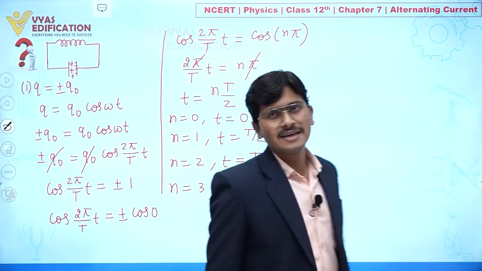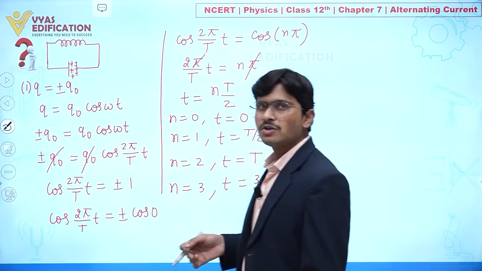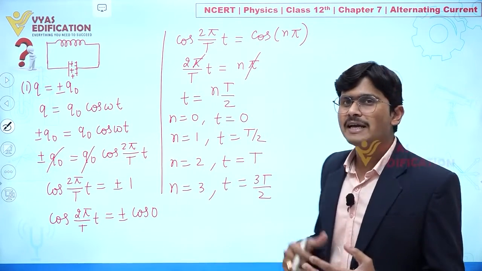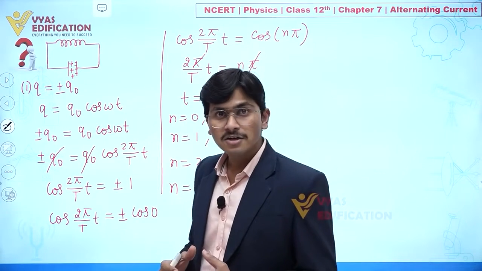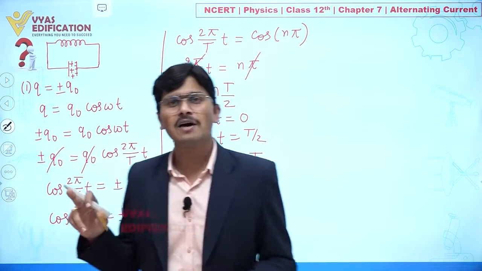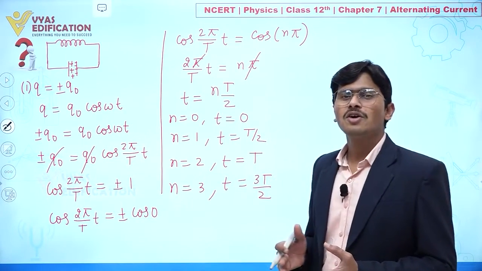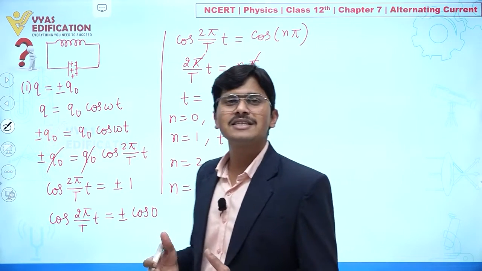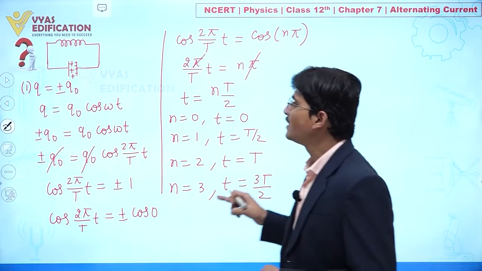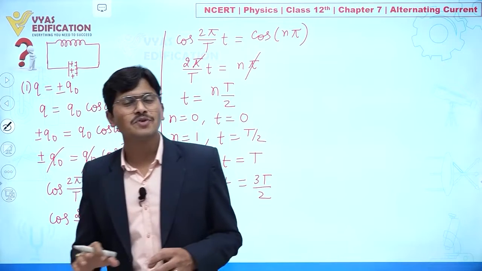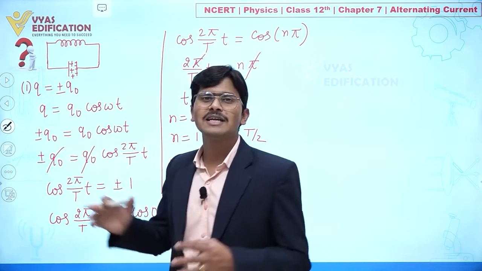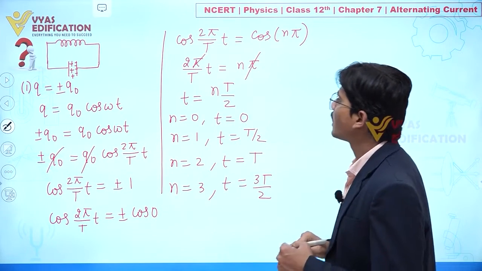So you can say here we find at time t equal to 0, because initially all the charge is present on the capacitor, all the energy stored is electrical energy. Clear? But if I am talking about T by 2, meaning after half of a cycle, again all the charge is stored on the capacitor, and again we have energy that is electrical. After T by 2 more, at time T, again the charge is stored only on the capacitor, so we have only electrical energy. Clear? So this is all about part number first.